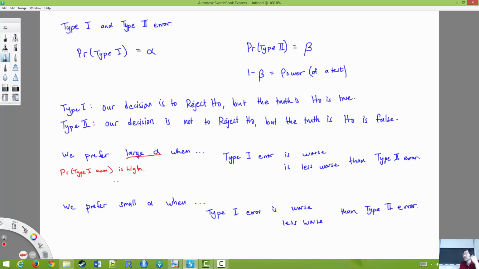Okay, so would we want lots of type 1 error? We're basically saying, okay, we prefer to have lots of type 1 error over type 2 error. So large alpha means more type 1 error and less type 2. So in that case, we would choose a large alpha when type 1 error is what? Less worse. Okay. So we pick a large alpha if the type 1 error is less worse, because large alpha means we're going to have more type 1 error. And small alpha means less type 1 error. So type 1 error is low when we have a small alpha. So that means we would choose that when type 1 error is worse. Okay.